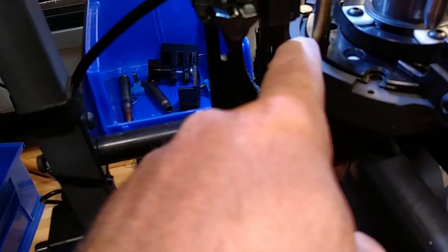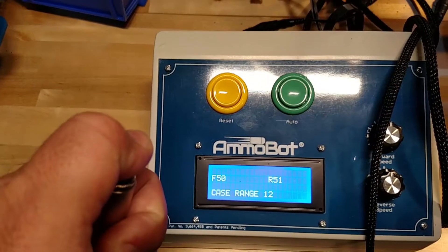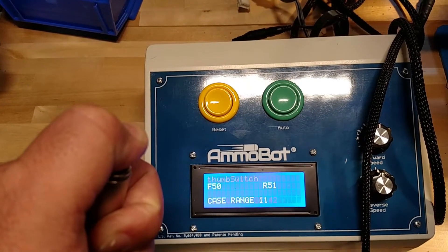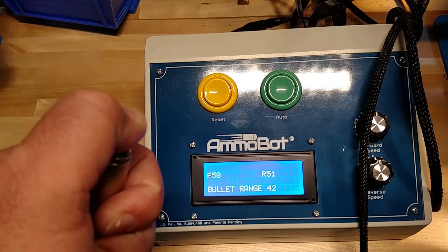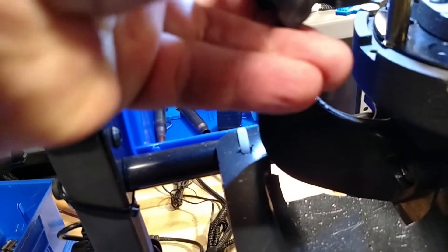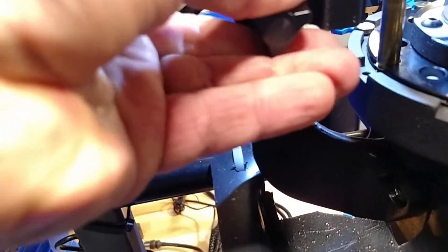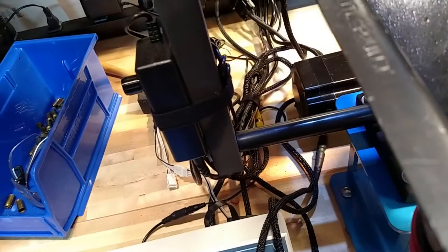Now we'll put a bullet where it should be — and of course this one has already been pushed down, not just sitting in there. We take a look again, set up and push the button — you can see it's not correctly aligned. It's missing the tip, it's missing the bullet when you're sitting that high. So it would miss and declare there's a missing bullet and stop the machine. Go in and do some slight adjustment — push it down a little bit, but that's too far up still.